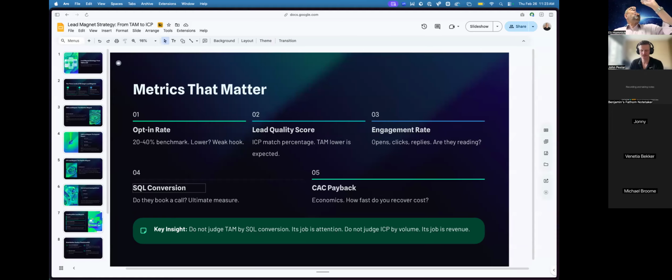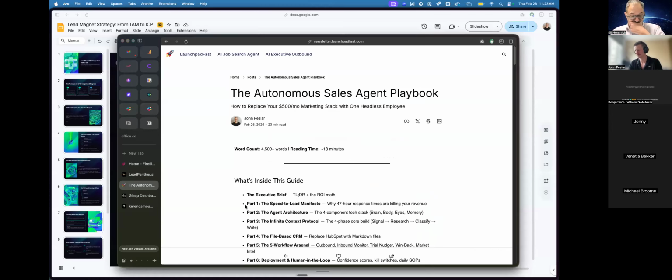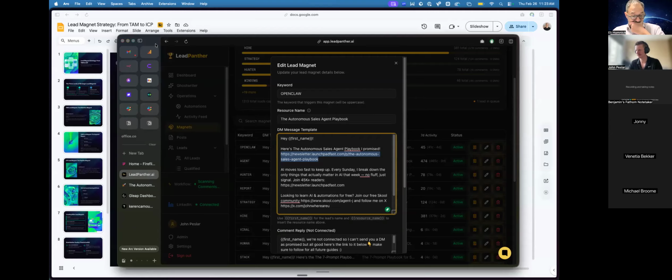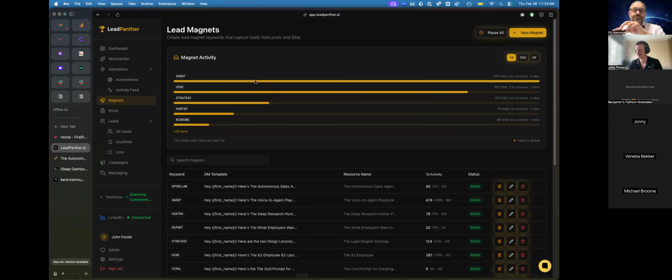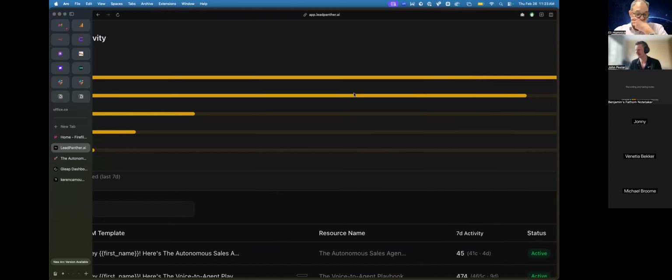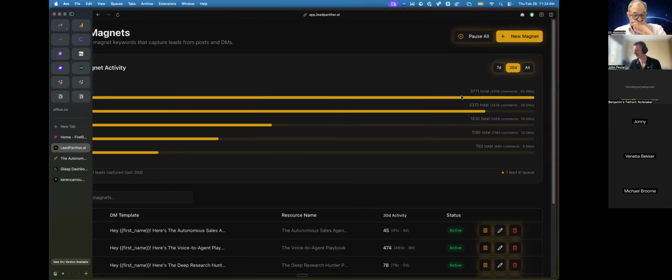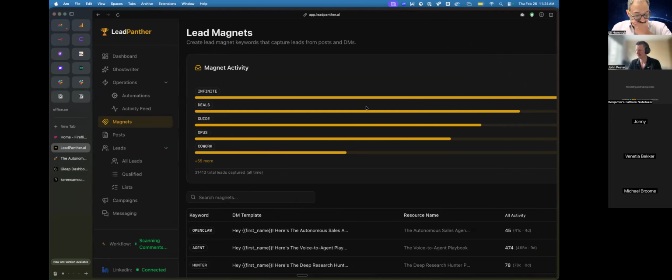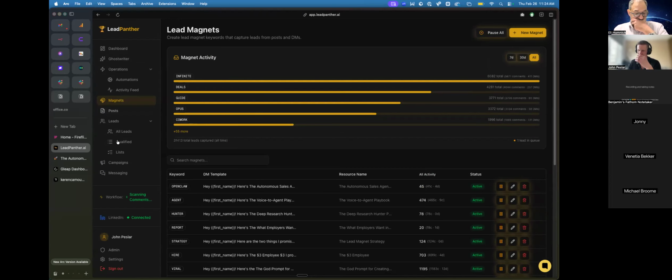Okay, cool, guys. Well, since we're all here, we're still on the call, I'm happy to give you a demo of the system that I'm using for capturing them all. It's called LeadPanther. As you can see, these are all of my lead magnet activities, and I can see over the last 7 days which one's trending. In 30 days, the guide did really well, 3,700 leads captured. Opus, 3,000 all time. Infinite, my best one, 6,000. It's crazy. 6,000 all captured into this system.